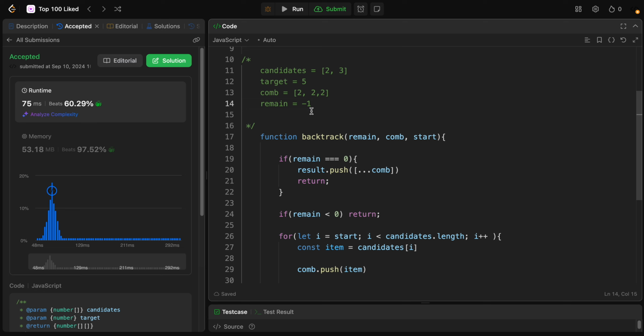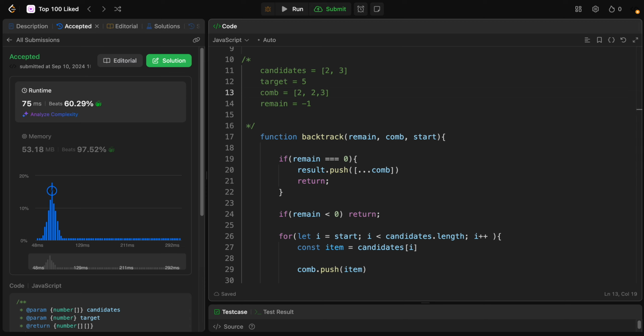We're trying to add 3. So how will this work? First we remove the last one here, and we'll try a different one. So here the remain is 1, minus 3 would be invalid.